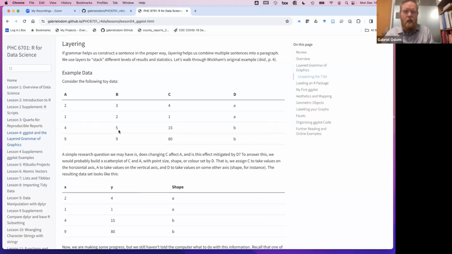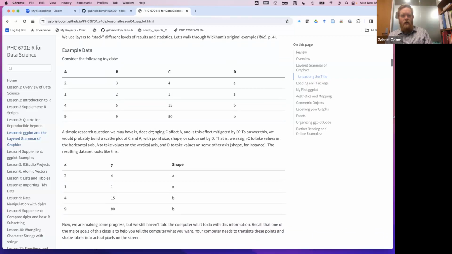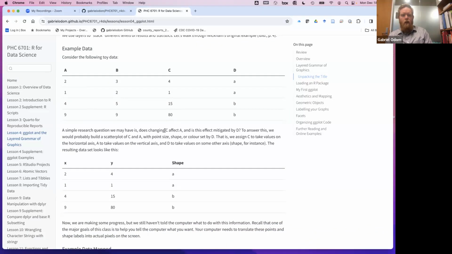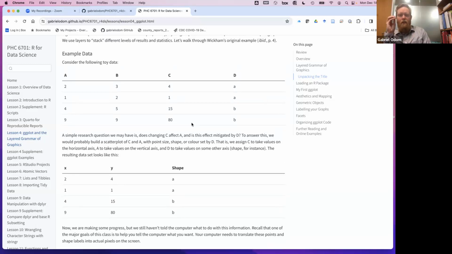This is a toy example in Wickham's original paper. And we've got this question: does changing C affect A, and is this mitigated by D? So what we're going to have to do is create an aesthetic mapping from each of the data to the kind of information we want to represent on the figure.